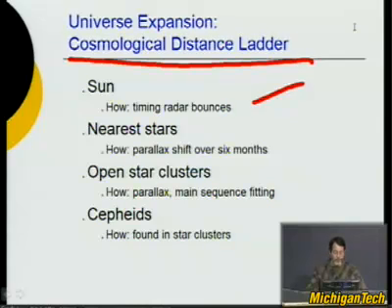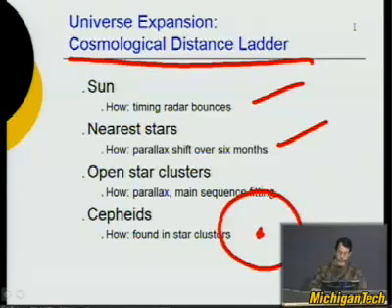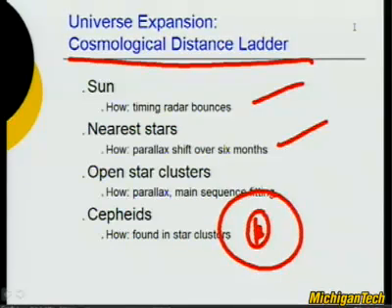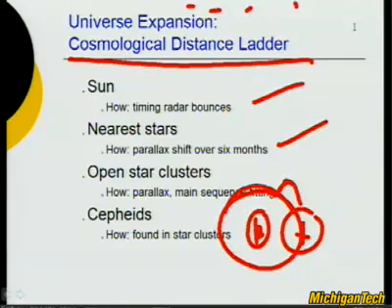They don't even want to wait the tens of years it would take to do the parallax to the nearest stars, to the distance of the nearest stars. How that works is something completely different from determining the distance to the sun. It's parallax over the Earth. So what you do is, here's the sun, international symbol of the sun. Here's the Earth. Earth goes around the sun, and there are distant stars out here. And as the Earth goes around the sun, the stars tend to shift with respect to distant stars. It's sort of like when you're driving in your car, the telephone poles have an angular speed higher than things out in the distance, like the moon.